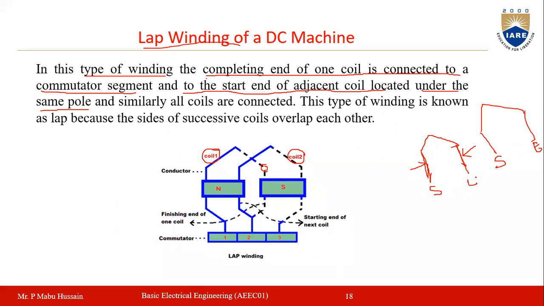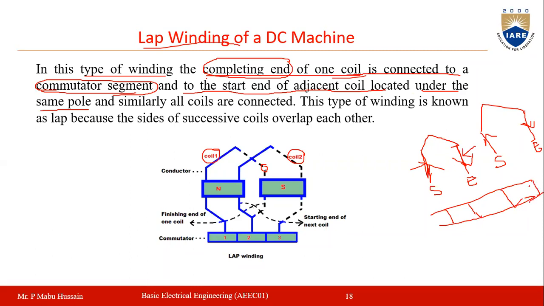Okay. So every coil will have current coming in here and leaving here, current comes in here and leaves here, like that. The conductor where the current is coming inside the coil is called the starting terminal, right? Where it is leaving is called the completing end or end of the coil. Okay. So now in case of lap winding, the completing end of one coil is connected to the commutator segment. So for these coils, you will have the commutator segments here. The commutator segments will be like this. Okay. Here like this you will have.